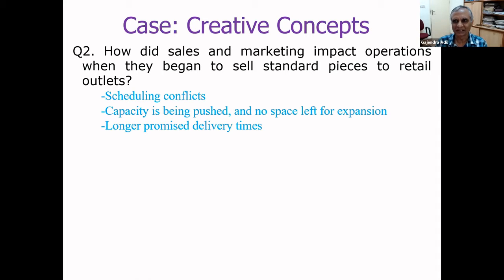Another point one student already pointed out is that the current operation is not equipped for producing standard pieces. This also brings us to the point that when you design operations, it is designed keeping certain things in mind, but if things change, let us say the product, in this case, that design may not be adequate. That is where we have a loop where we say improvement. You may have to intervene, improve and adjust things. So that brings our other category of decisions, improvements. I wanted to point that out.